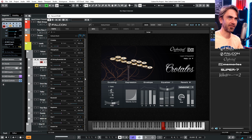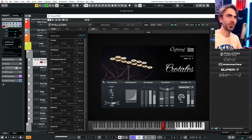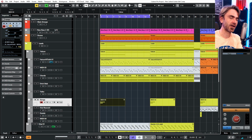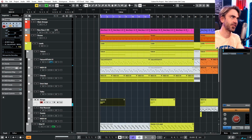So as you can see, there's quite a few parts here. I'm going to try to slowly render these out and process them and fit them into the track. The most important parts for this part that I'm showing you guys at the moment are these gongs that signify almost like a crash sound at the beginning of the bar. And then I've layered them together to create a bigger sound.